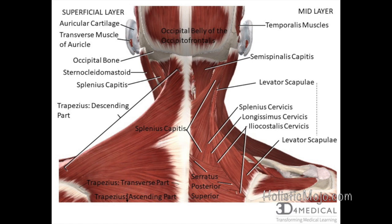And just feel that movement and notice where you're tight there. And if you're tight up at the occiput, then how that's going to affect the movement of the spine of the upper back, because these attach onto the processes of the vertebrae themselves. So if they're really tight, imagine that those little fingers in those origin points are pulling the vertebrae in one direction or the other direction. And that's how you get those misaligned vertebrae along the spine.